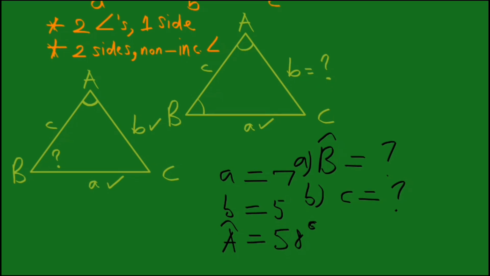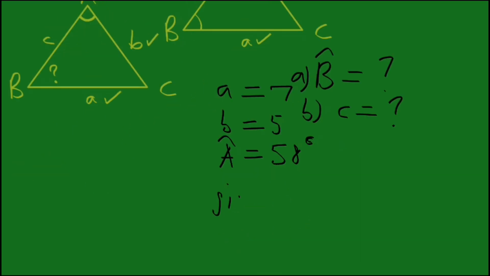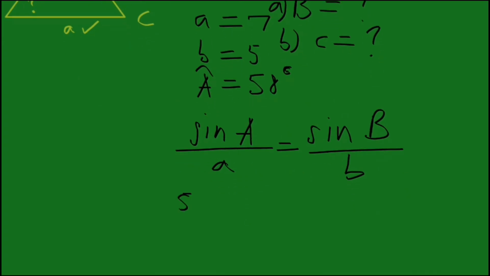For us to be able to find angle B, we're going to say sine A over A is equivalent to sine B over B. Angle A is given as 58. Side A is 7. For the distance, I'm only going to be using units. If you're given centimeters, please write centimeters. If you're given meters or millimeters, please write down meters. They'll cancel out each other if they have to, or it'll help you to find the right answer when you're looking for the distance of the side. So please write down the units.